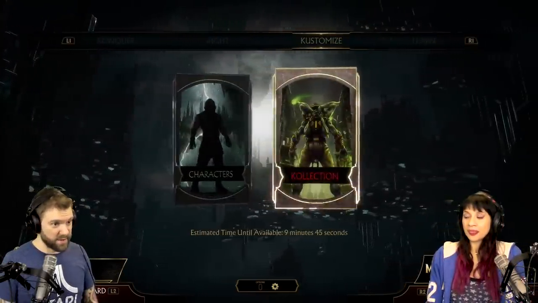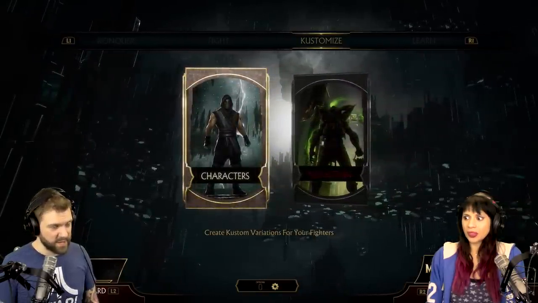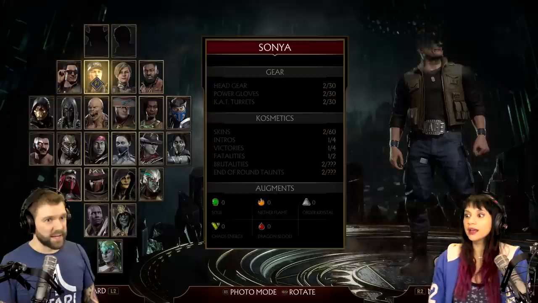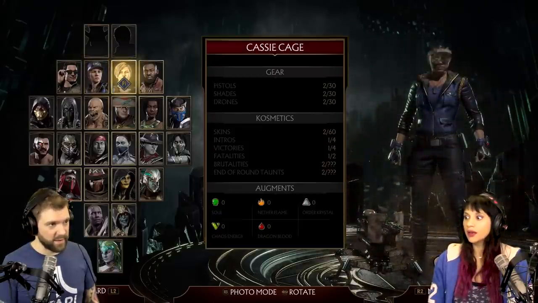Customize. I'm curious about this one. Collection. I wonder what that is. That's not going to be available for 9 minutes. We can create custom variations for your fighters and characters. Now, by the way, this will be the first time we look at the character list. You ready? Oh, God. All right, here we go. We got Johnny Cage. There's Sonya. They're taking a sec to load in. Okay.